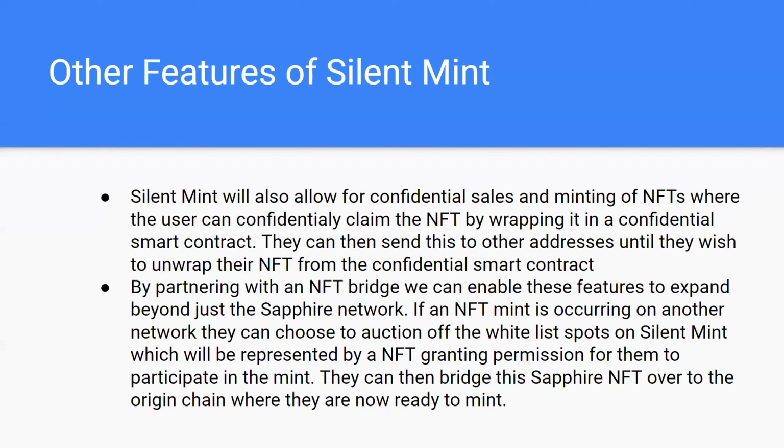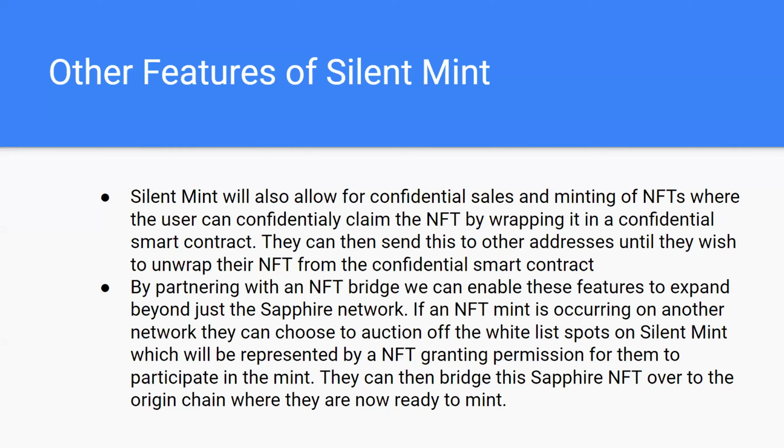Some other features of Silent Mint: it allows confidential sales and minting of NFTs, where the user can confidentially claim the NFT by wrapping it in a confidential smart contract. They can then send this to other addresses until they wish to unwrap their NFT from the confidential smart contract. This could be used for concert tickets, or NFTs that act as tickets to an event that you don't want people knowing beforehand that you're attending.